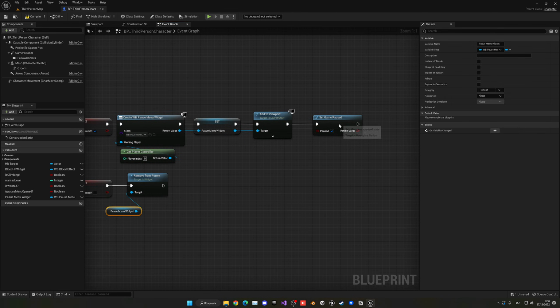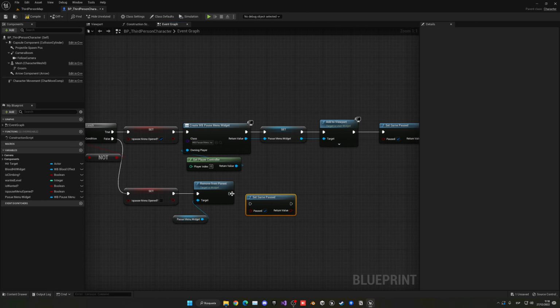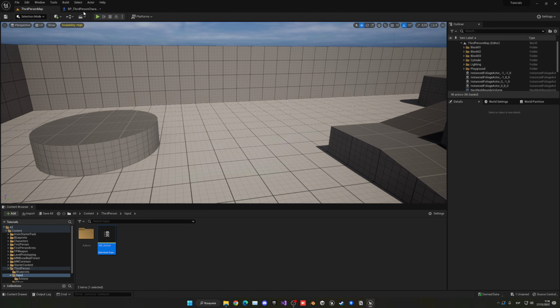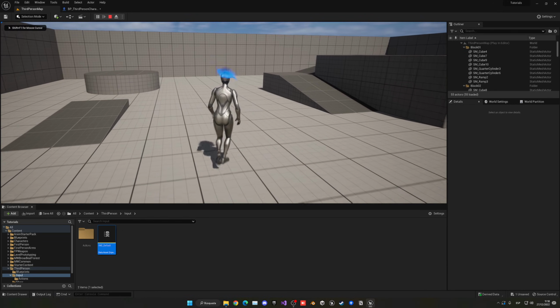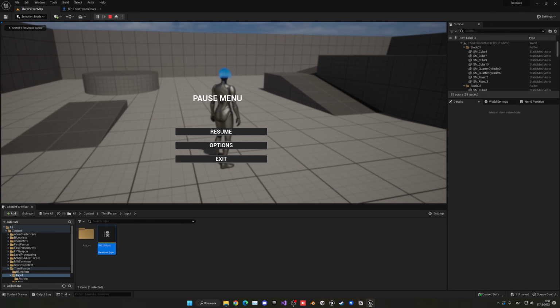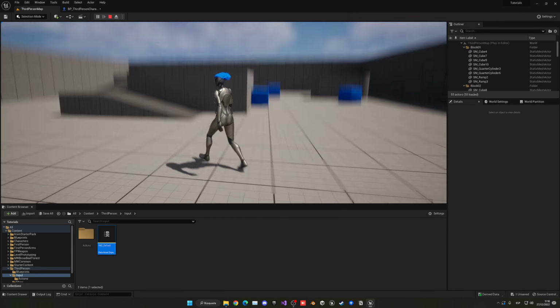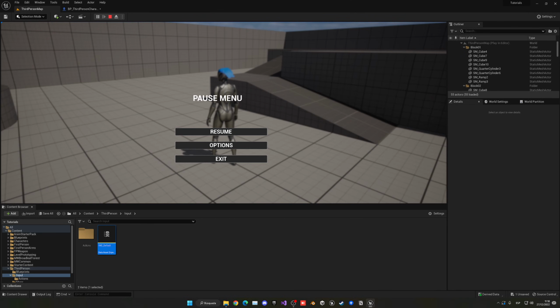And then what we're gonna do is get the game pause, drag it, put it over here, and it's gonna be on paused. So now if I were to press play, you will see I can play the game, and I can press escape. It will pause the game, and this pause menu will actually appear on the screen. Now the thing is that I can press escape again and go back to the game, but the mouse doesn't actually appear, so I cannot press any of the buttons.